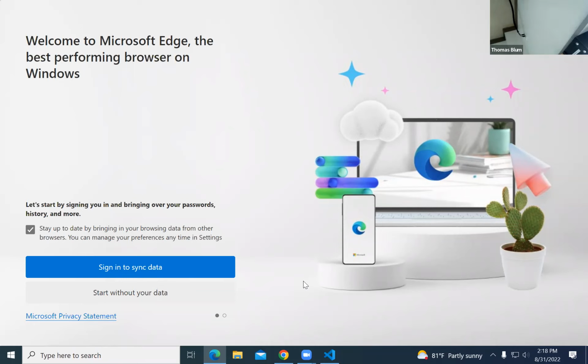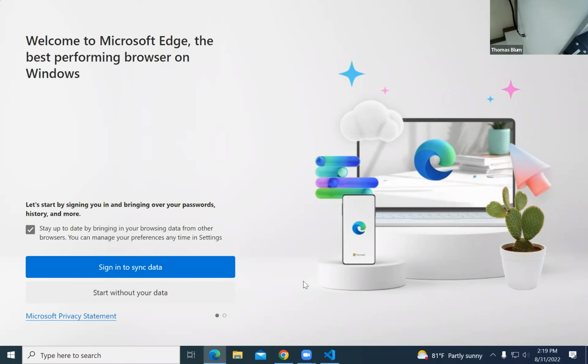As my browser where I have Canvas and such, I like that to be Chrome, and I like my testing to be Edge. So I like that it's different than my normal browser. If it drives you crazy, there is a setting, and you can ask me and I'll find the setting and give you instructions for changing it. It's not that hard, but I don't know it off the top of my head.